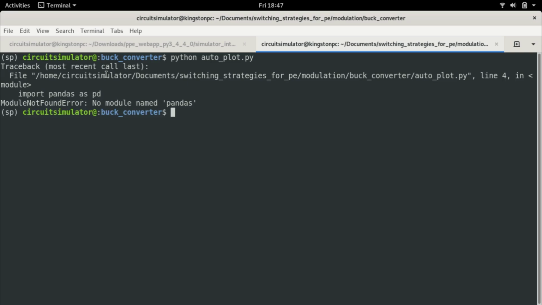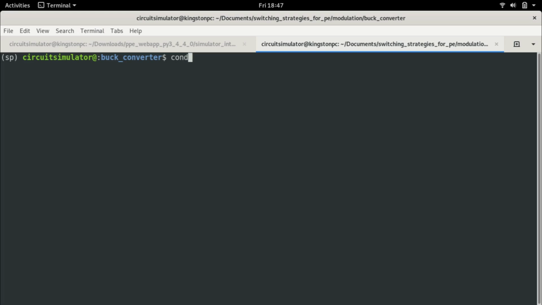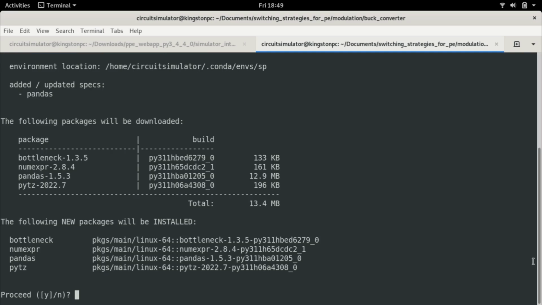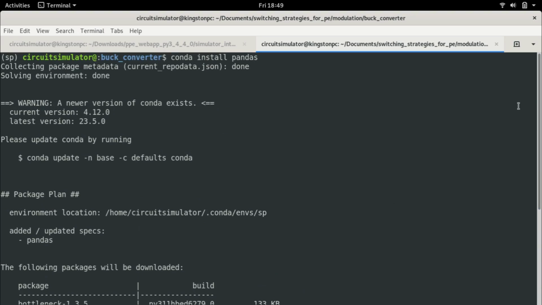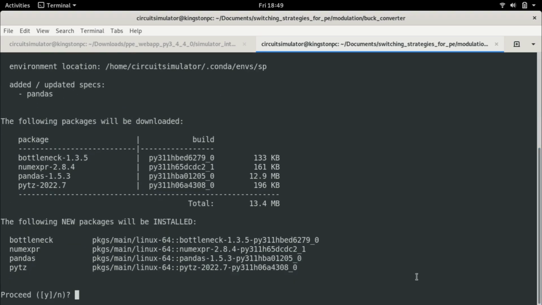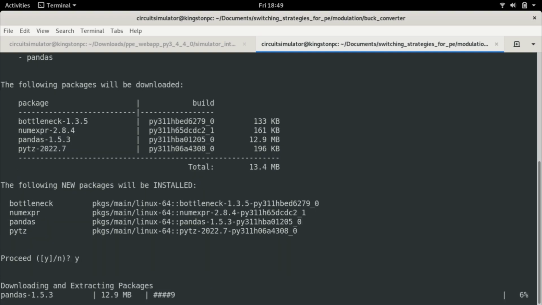So you see, it will say no module named pandas, right? This is because pandas has not been installed yet, which only means we have to install it. So let's go and install it. As usual, I'll clear and then say conda install pandas. As before, the installation of any major package usually has dependencies, and pandas also has certain dependencies. So this merely asks, can it do so? The answer is of course yes. And as usual, this will be a long download. So I will pause the video and come back when it is done.